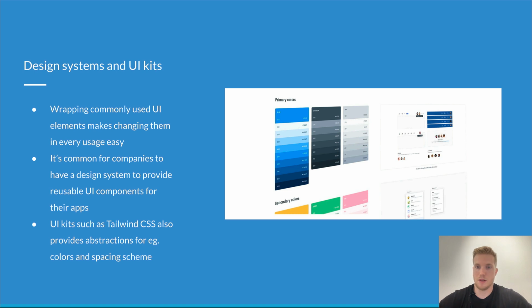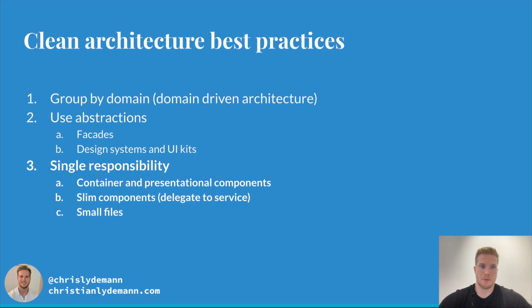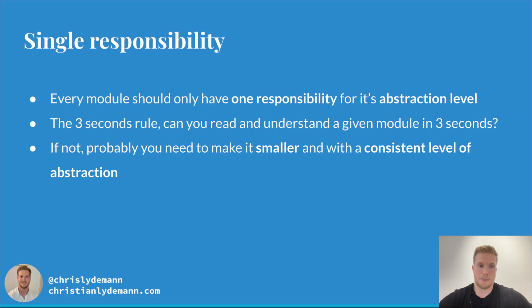You can change, for example, the spacing of the color schema without updating every usage around in the UI layer. And then we have single responsibility, where we have principles such as container and presentational components. We have slim components, where we want to keep things slim and single purposed, and then small files. So single responsibility: every module should only have one responsibility for its abstraction level.